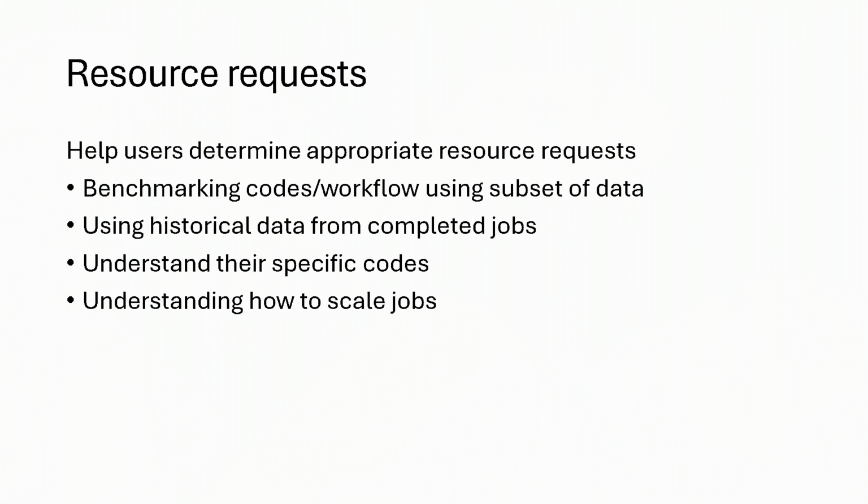Next slide, please. We also want to help users determine the appropriate requests. So many times they either request far too many resources, so far too much memory, or far too many cores, and we'd like to help them figure out what the appropriate amount is. So we teach them how to benchmark their codes, using a subset of the data. We also allow them to look at the historical data from completed jobs, and we'd like them to understand their specific jobs, so if their codes can use multiple threads, for example, and then also how to scale their jobs up so that they can ultimately complete their analysis as quickly as possible. Next slide, please.